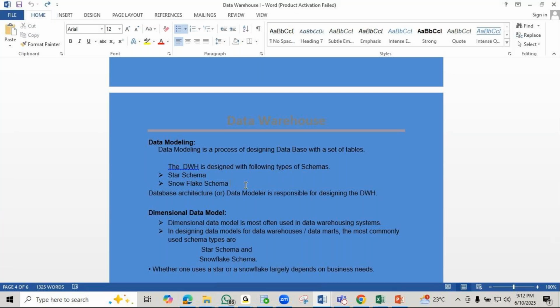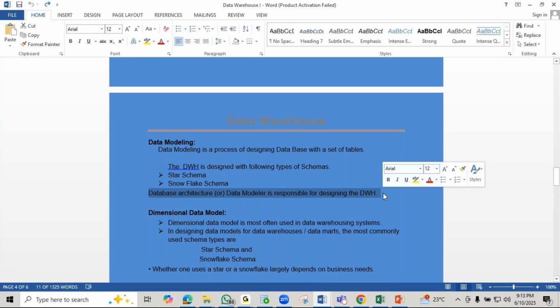Okay, but the headache of designing, whether WhatsApp or Telegram, whose headache is it? It is the headache of their developer. Correct. We are using WhatsApp, we are using Telegram, and in the same manner over here also. As an ETL tester, we are using star schema, and in some projects we are using snowflake schema. But it doesn't matter whether we are using the star schema or snowflake schema, the working procedure will be the same. And who designs it? It is designed by the database architect or data modeler.